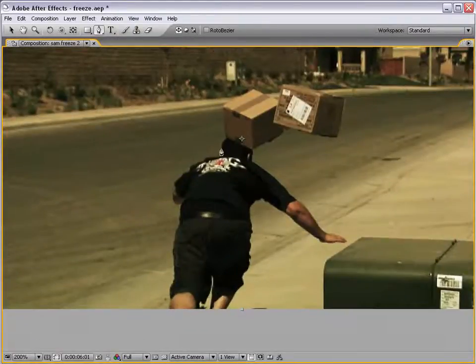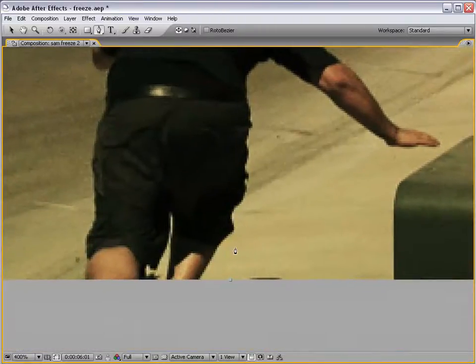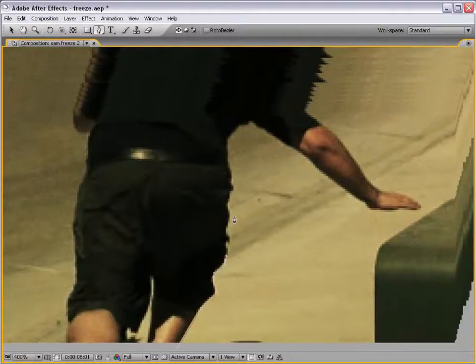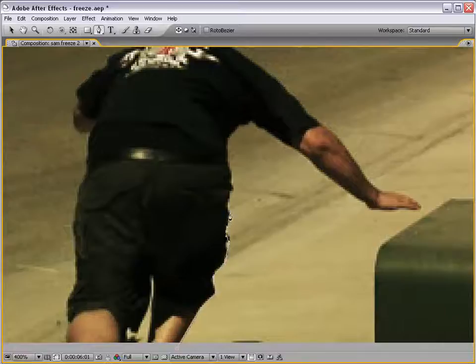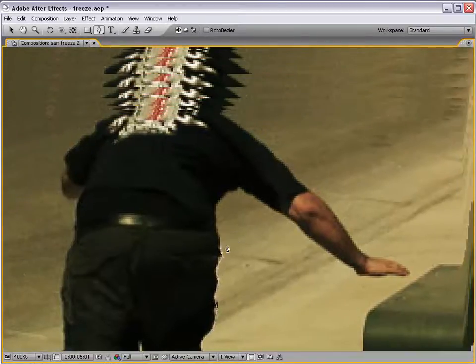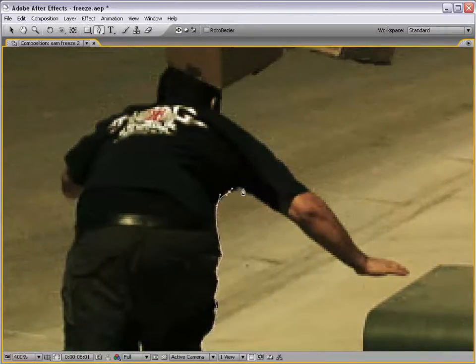We want to basically draw an outline around the area that should be on top, otherwise known as the 2 boxes and Sam. So we'll just go in here. The good thing, we only have to do this for 1 frame. So take the pen tool and just start going to town. This is where you can work hard or you can do it fast. It's up to you, depending on how much time you want to spend. I'll just run through this pretty quickly.